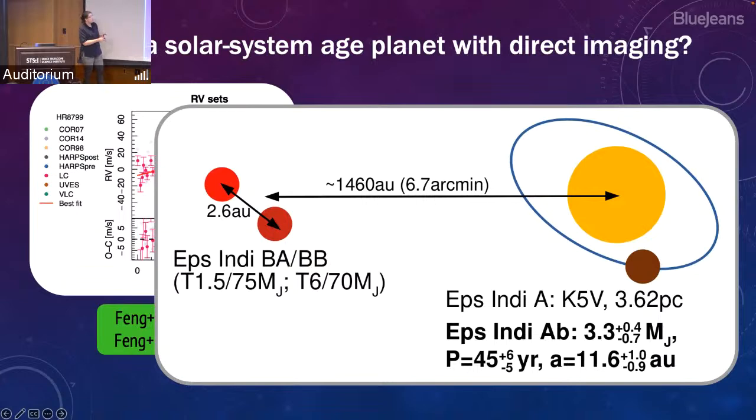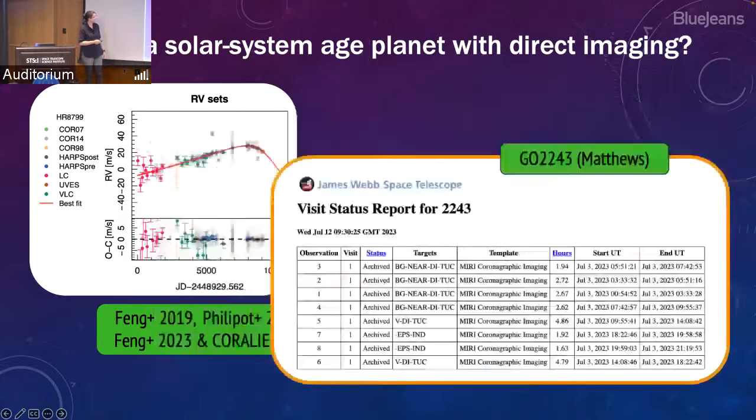So it's a really ideal laboratory right in our backyard for studying formation, and it poses interesting questions such as why one of the pairs of objects in this system is an almost equal mass binary, and one of them has a much stronger mass ratio, and whether all of these atmospheres and all of these luminosities of these 3 objects are consistent with each other at the assumed age of the system. This is about a 4 gigayear old system, so it's about solar system age, and we would expect the planets to be around about solar system temperatures as well.